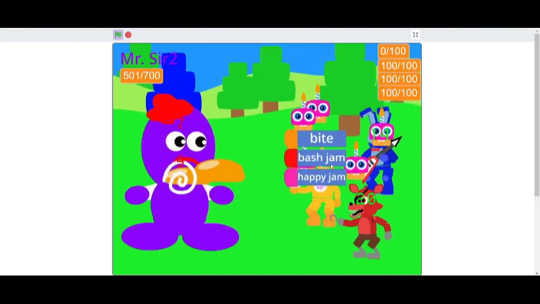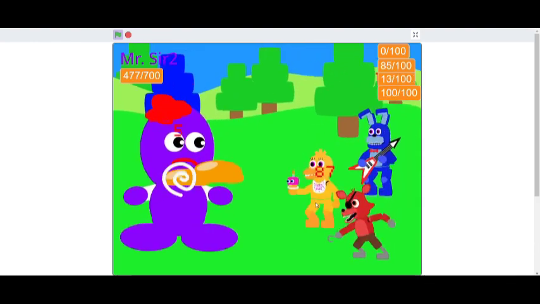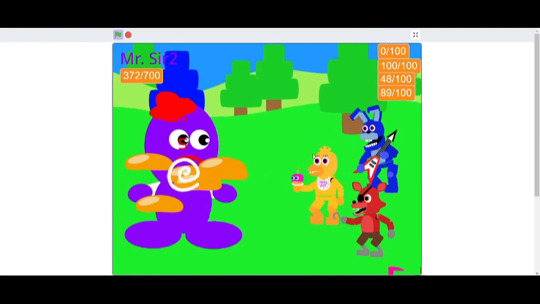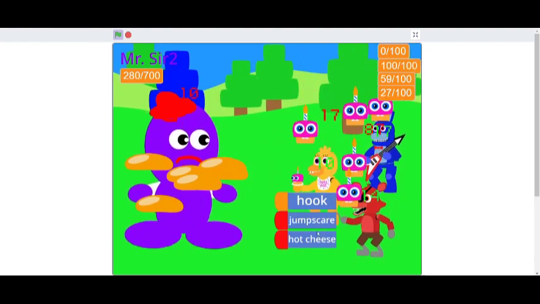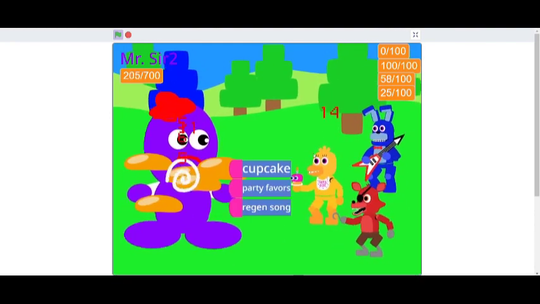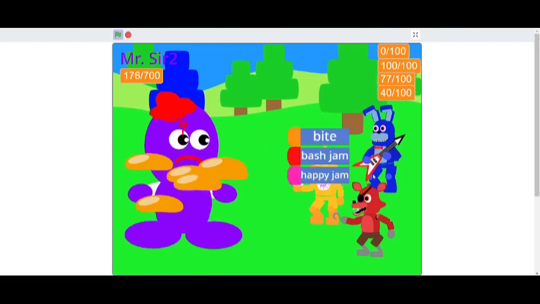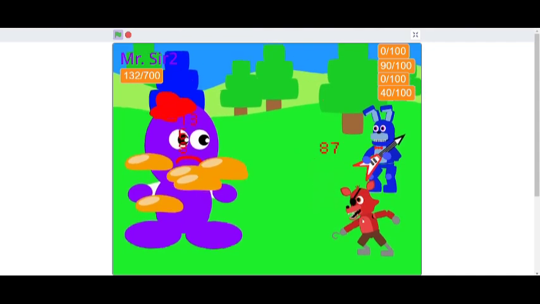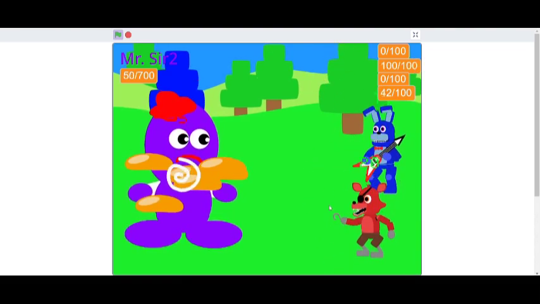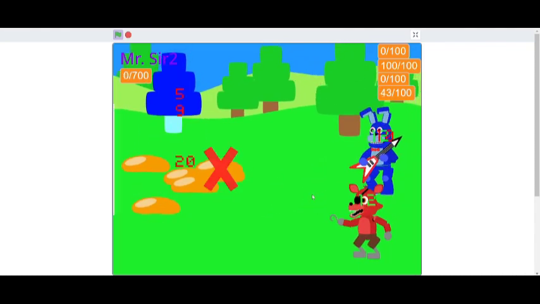Jump scare, cupcakes, dodge jump, hook, cupcakes, happy jump, hot cheese, cupcakes, dodge jump, jump scare, dodge jump, cupcakes. Cupcakes, jump scare, happy jam, flash jam, jump scare, cupcakes. Very simple to have. Flash jam. Oh, God. Jump scare, happy jam. Happy jam. Oop. Yeah, we did it.